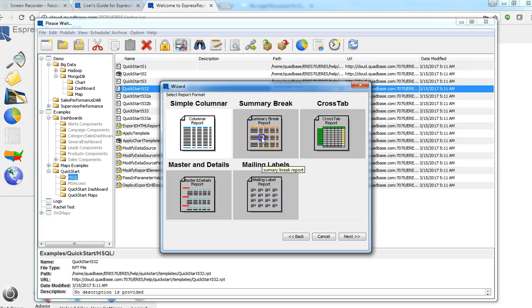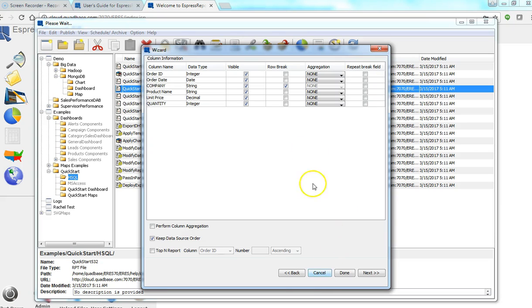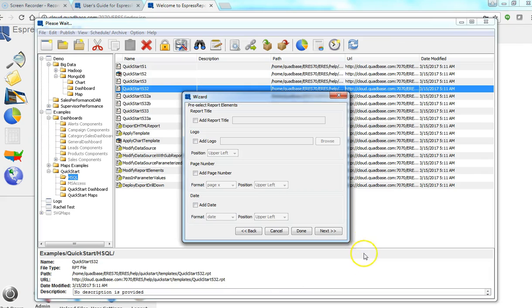For this query, let's choose summary break. We'll choose all the columns and do an aggregation on quantity and do a row break on order ID. Let's go through this simple wizard.